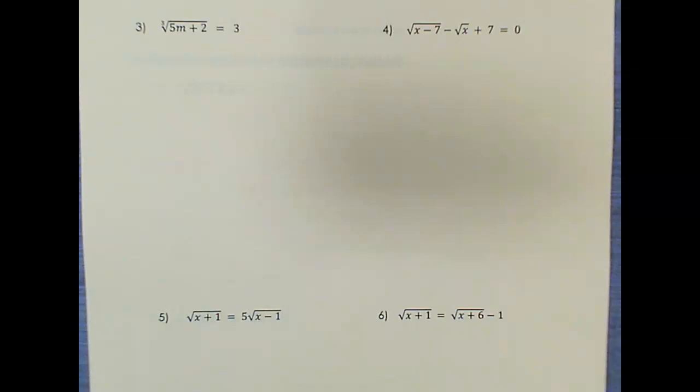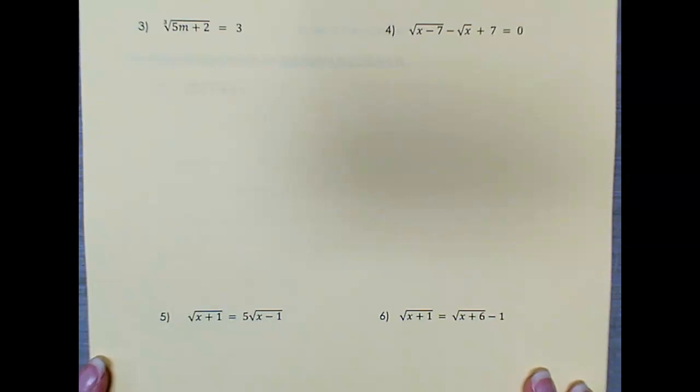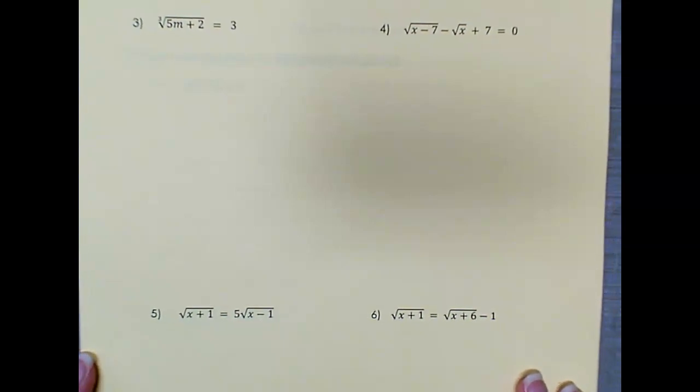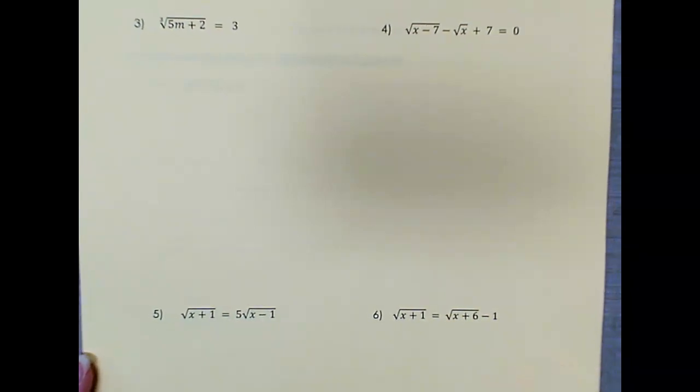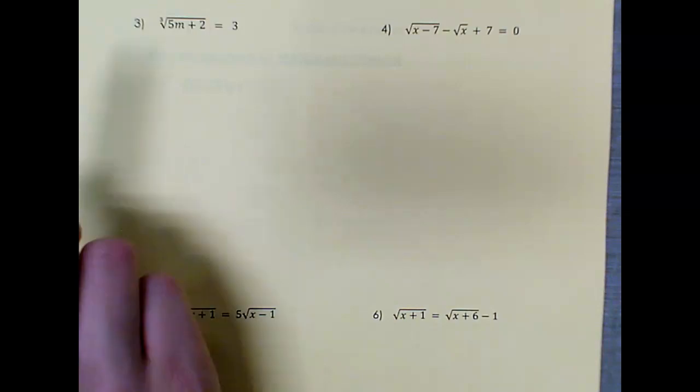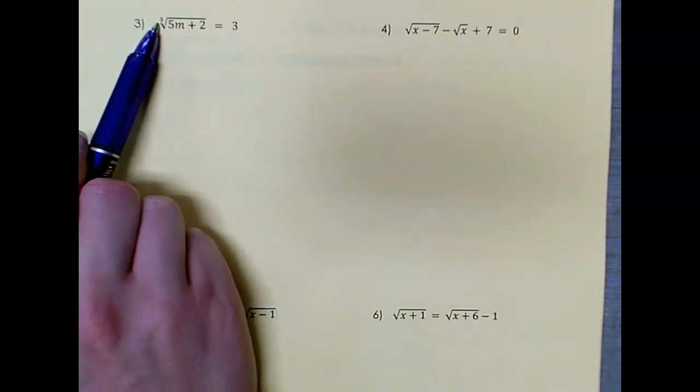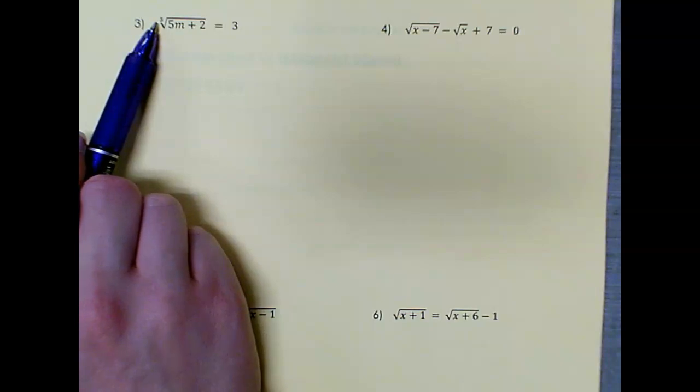Okay, so this next page has some problems that have various different things going on with them. They're not as basic as the first two examples that we had. However, I think that you could probably do them with a little bit of practice. So in number 3, I noticed that the radical is already isolated, but it's a cubed root instead of a square root. And so that means that my next step of squaring both sides is not going to do anything.